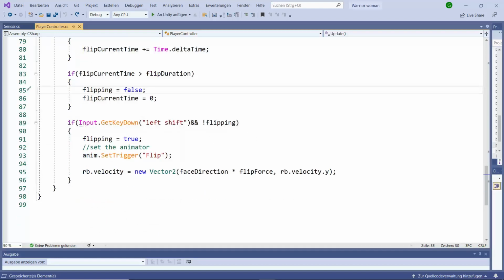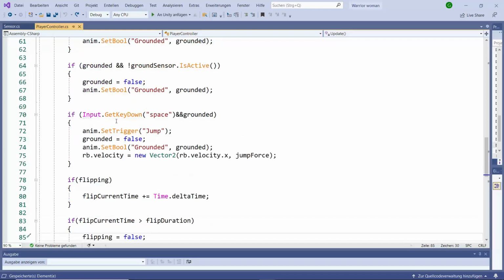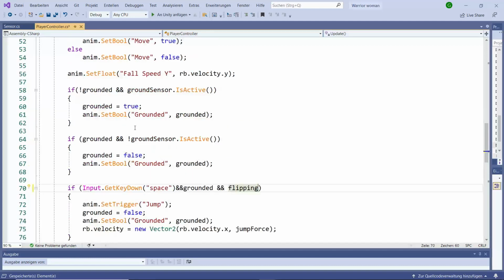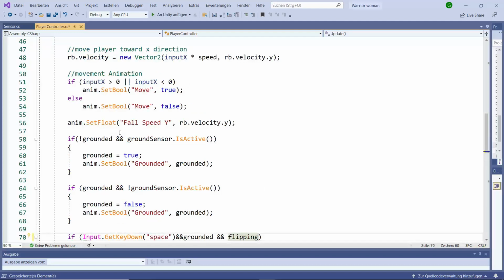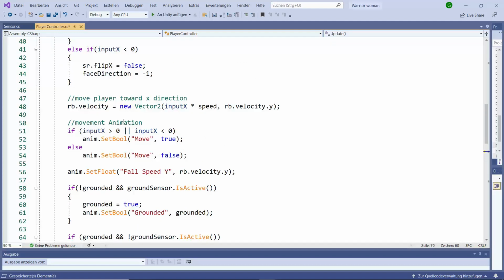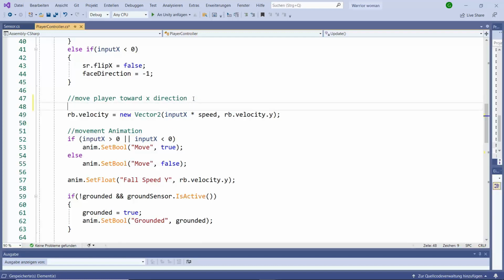So here, when we are not flipping, and also inside of our jump, when we are grounded and also not flipping, same as movement. Here we want to move the player when we are not flipping.